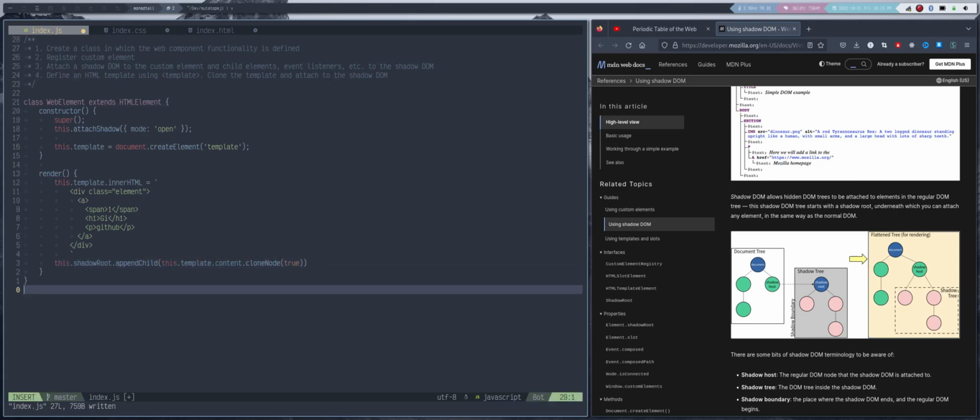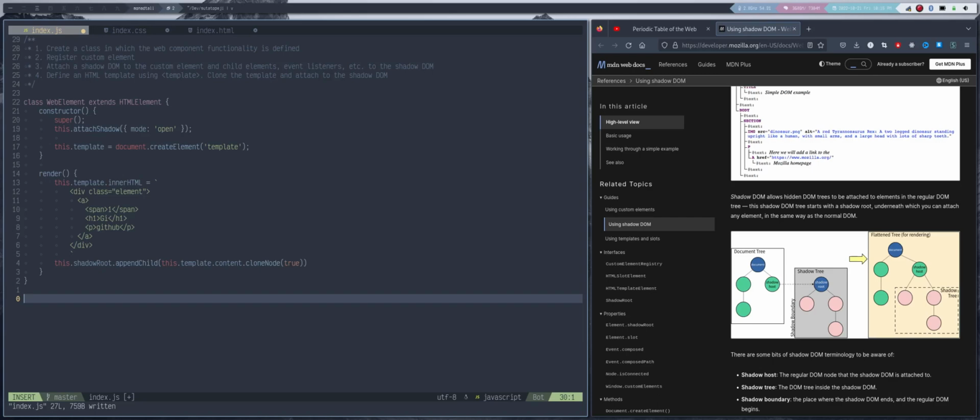Now, we also want to register our component so that the browser understands or is aware of it. And we can do that with custom elements define. And then we pass in first the name of our component. The convention is to use something like your initials or company name, if you have one, followed by a dash, and then whatever component name you want to give it. So I'm going to call it TG, and then web element. And then you want to pass in as the second argument your actual component, so web element.